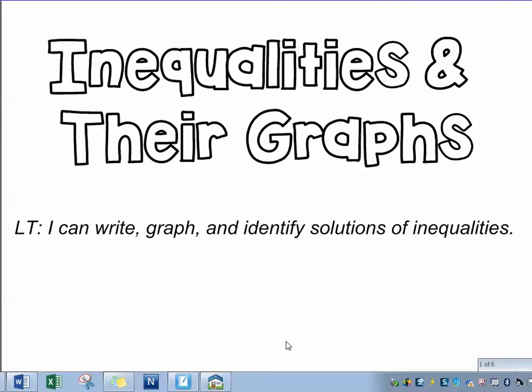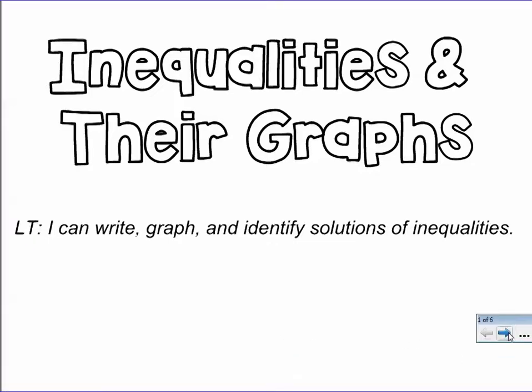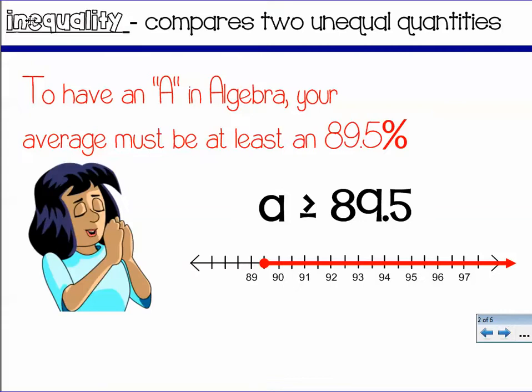For inequalities and their graphs, we're going to be writing those inequalities, graphing them on a number line, and identifying solutions of the inequalities, keeping in mind that a solution is the value of the variable that makes the inequality a true statement. So, a definition for an inequality: it compares two unequal quantities. If you'll remember from vocabulary as a 7th grader, that prefix "in" means not. So it's a not equal sentence.